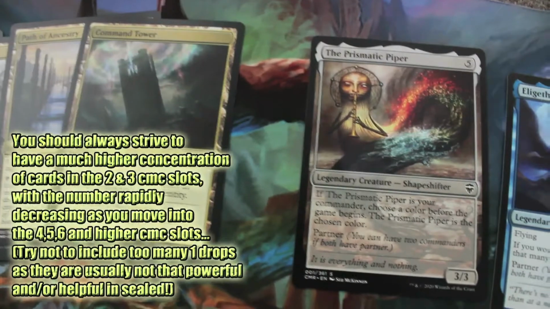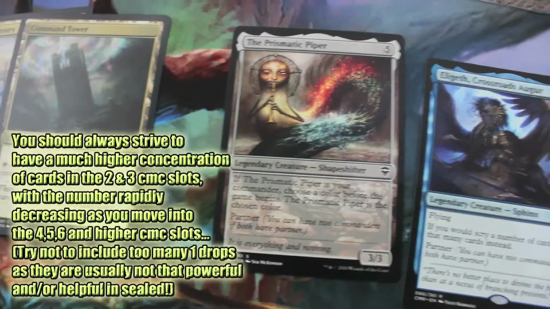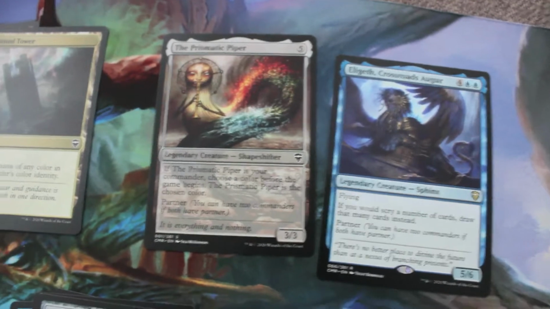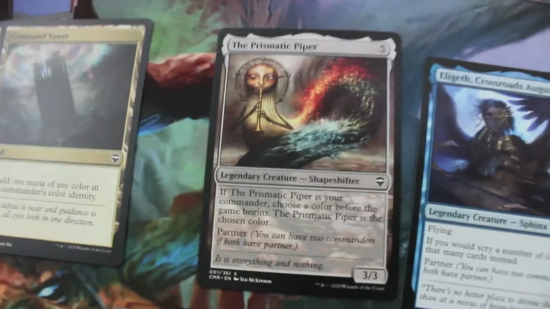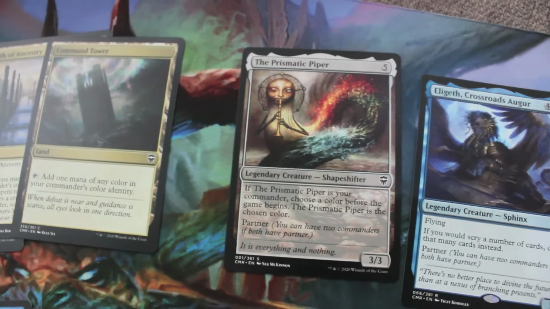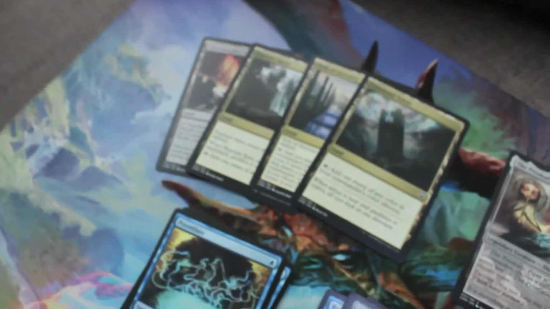However, I included the Prismatic Piper as its partner to add black, so we can have a little bit of a self-mill sub-theme. So I'm going to be playing Eligeth, Prismatic Piper, Dimir, mid-range, card advantage, self-mill. I mean, the packs weren't that good. You saw it. Were the packs really good? No. Nah, not really. So beggars can't be choosers, but let's show a little bit of the deck so people have an idea and you have an idea of what was my reasoning behind choosing the cards, etc.